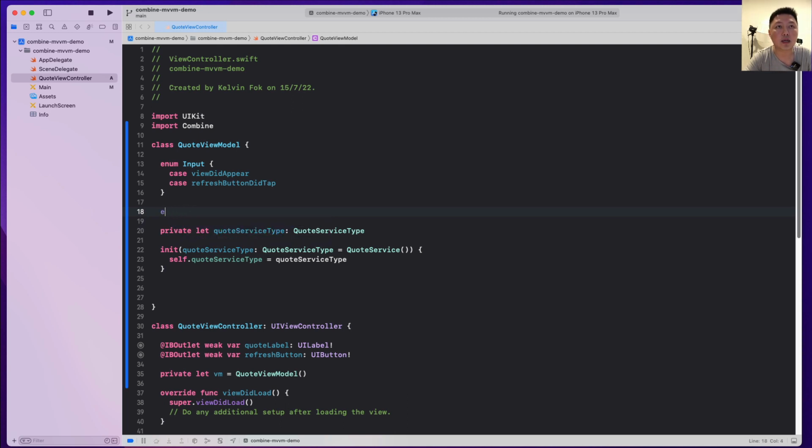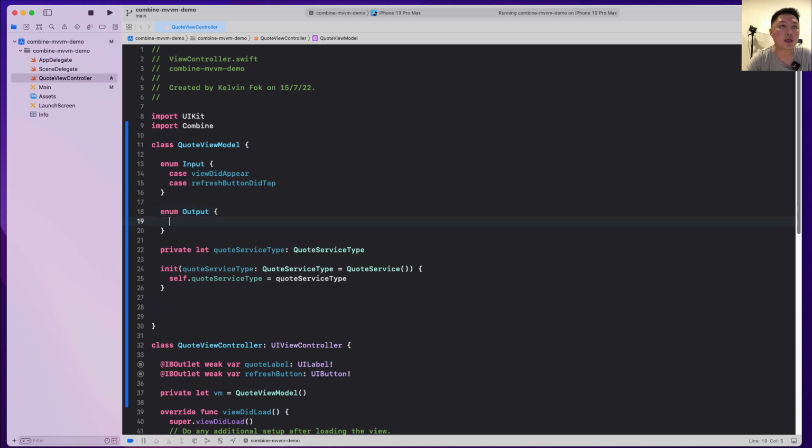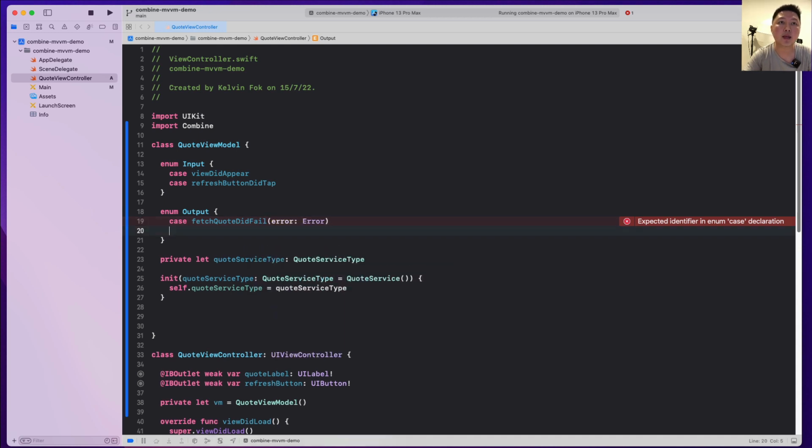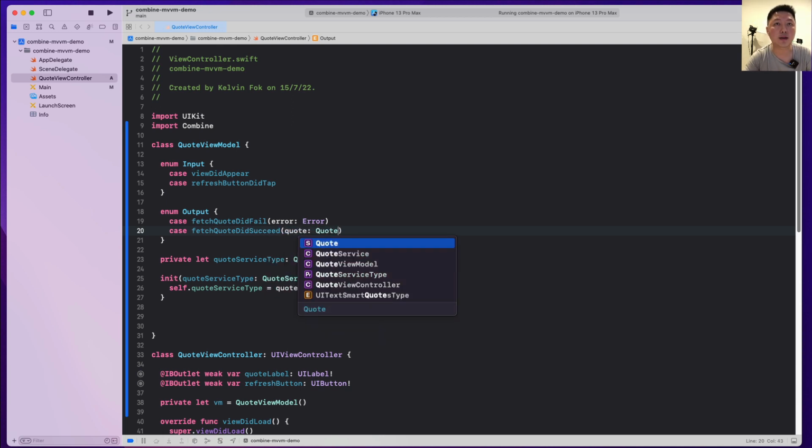It's going to be enum output, and the output would be to return the code, once the API call has been made and it's a successful call. So I'm just going to call this fetch code did fail, which returns an error if it fails, and then obviously we're going to have fetch code did succeed, and this will return the code itself.